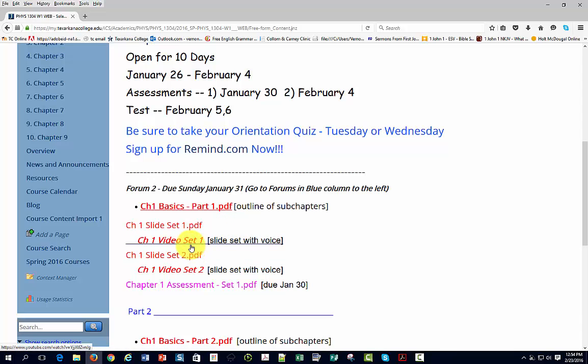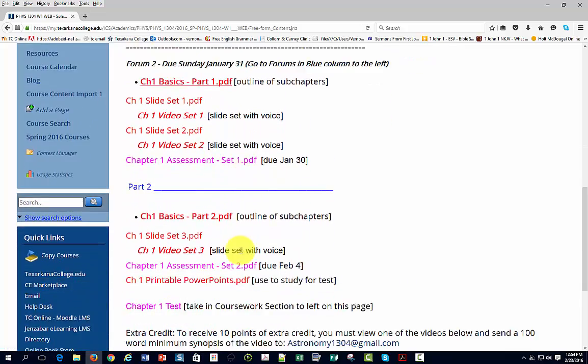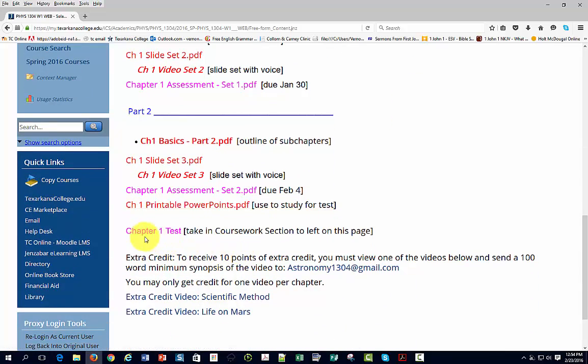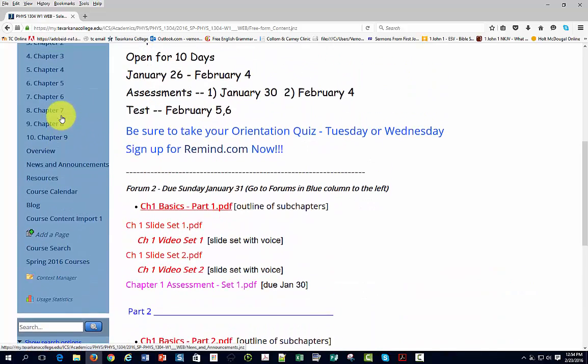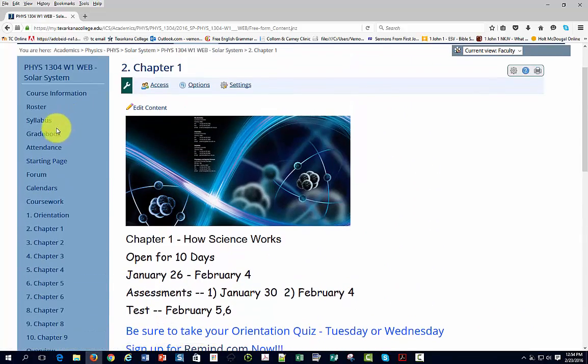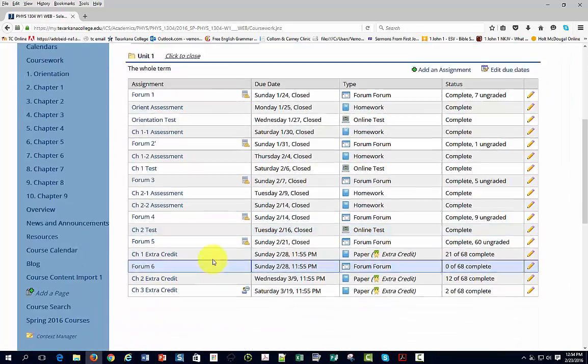He's got a slide set, which is a PowerPoint slide with voice inserted. Some more PDFs. When it gets time to take a test, he actually tells his students that they need to go over to the coursework section over in the sidebar to click on it to actually take a test, because that's where his assignments are.